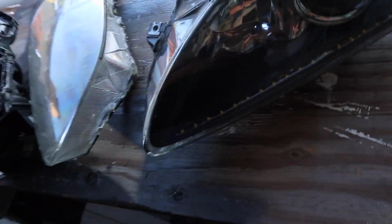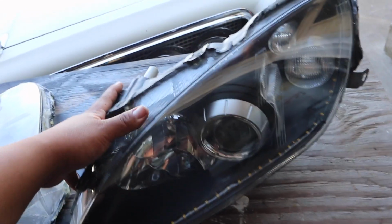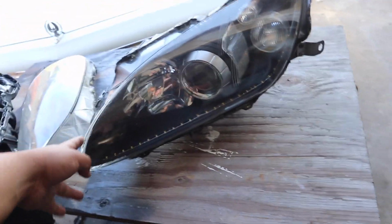It's been a while since I posted because I've been busy trying to get stuff up for the S2000 altogether. But I got these things right here that I'm gonna be working on right now. Basically, I got these headlights. OEM AP2 headlights. I bought them off someone on OfferUp for a really great price.